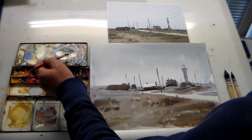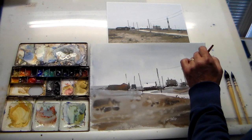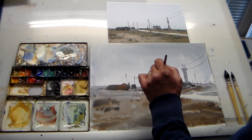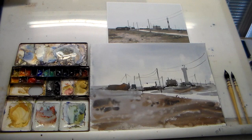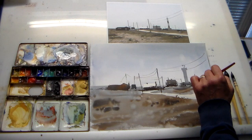Put these power lines in here as well. So again, be brave. One stroke. If the line misses or it doesn't quite go where you want it, don't go back, don't mess about, don't try and do it again. I've got a little sign here, another post there.